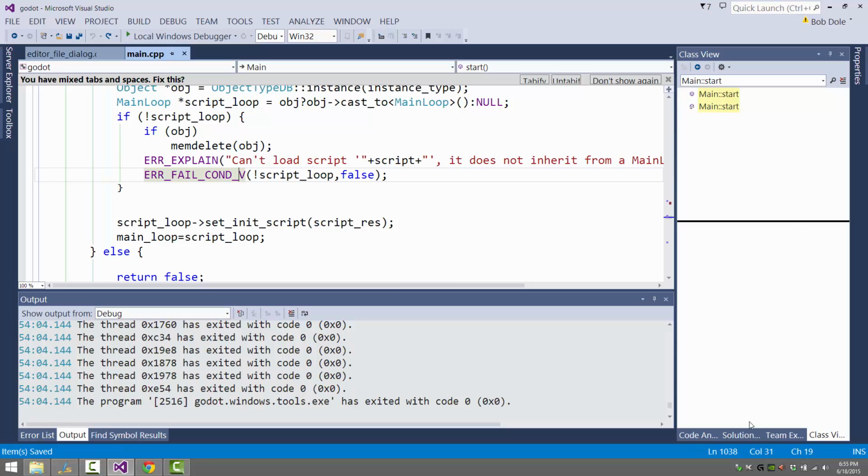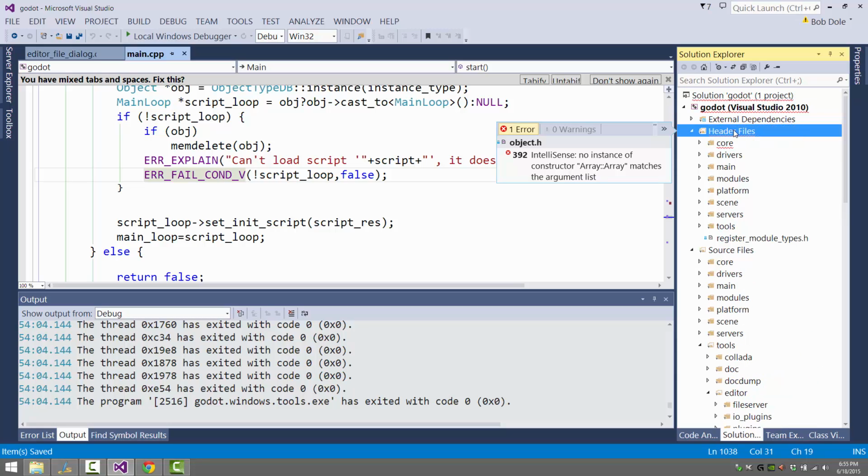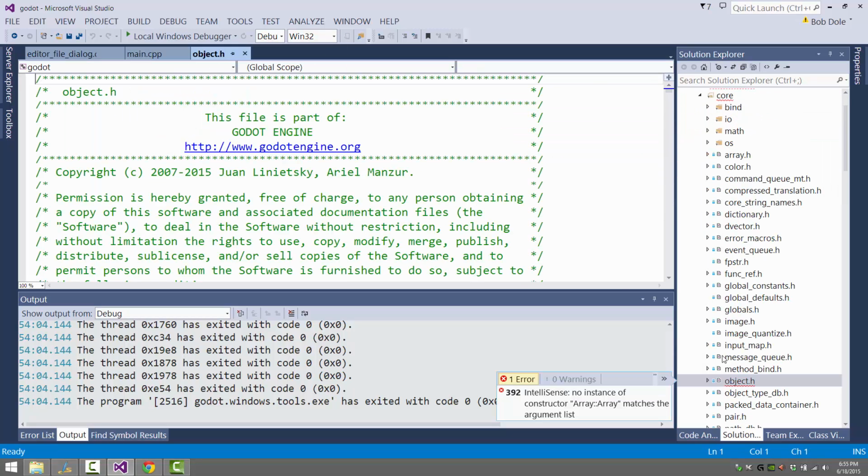Now that mystery project is this guy. I don't know why this is kicking in. It's a single line that says its array is mismatched, and the weirdest thing is, when I open that file, the error goes away. I have no idea what's causing that.